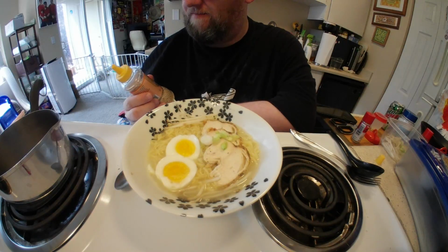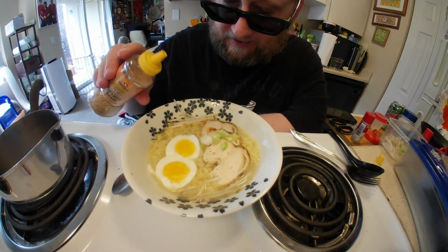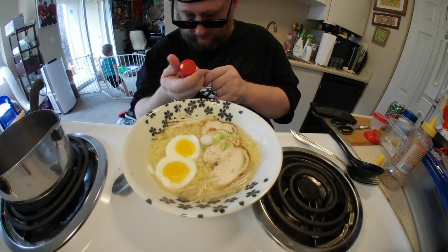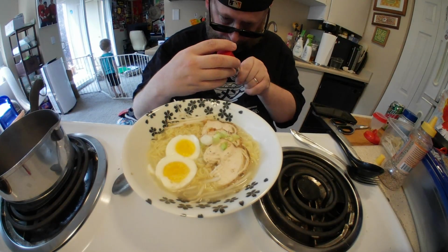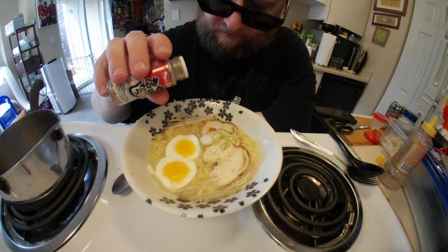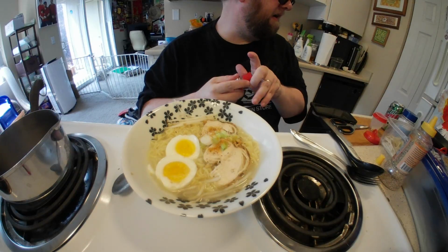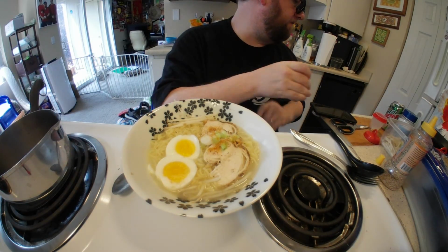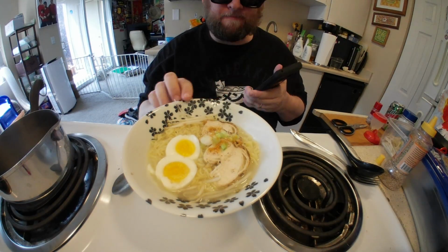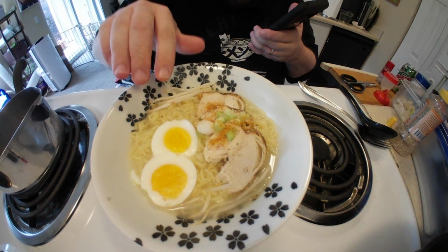I'm gonna go with a little bit of sesame seed. I believe it mentioned it had white sesame seeds in it, and these are roasted white sesame seeds, but it kind of gives it a nicer look. And this one I'm using today is S&B Nanami Togarashi instead of the Shichimi. And I think I am going to tap out and call that good for now. So let's see what we got here. Let's see what you see. That looks pretty good.